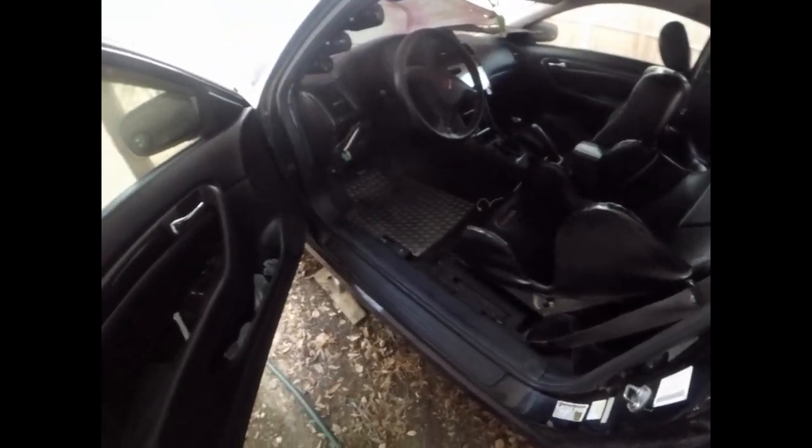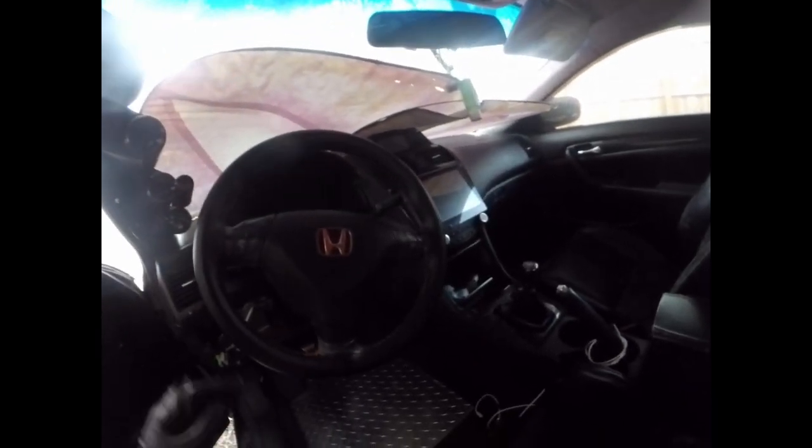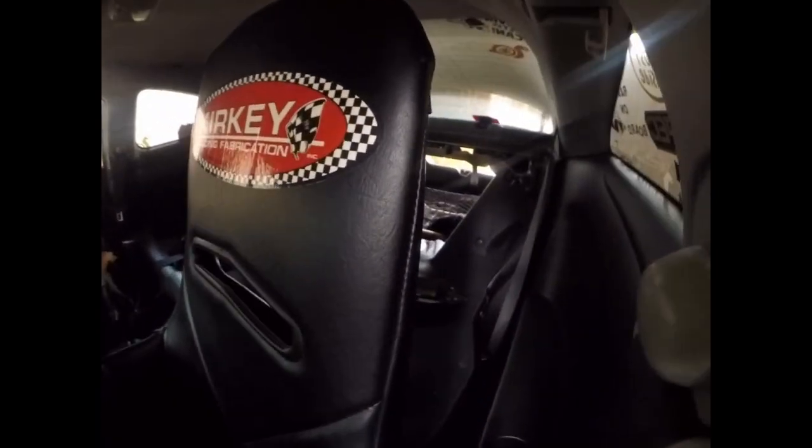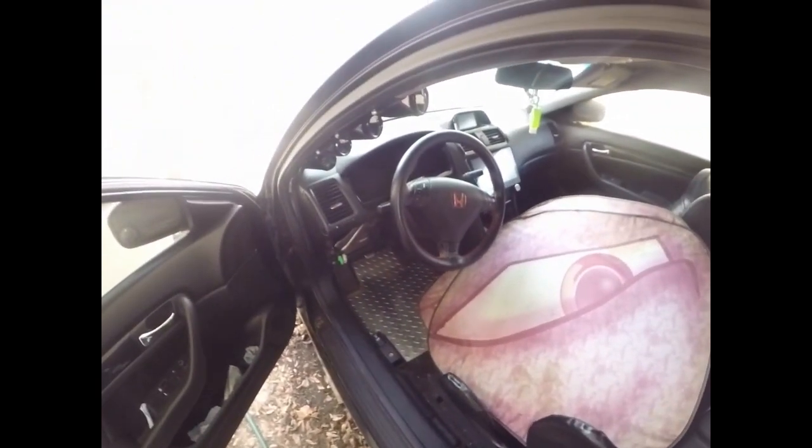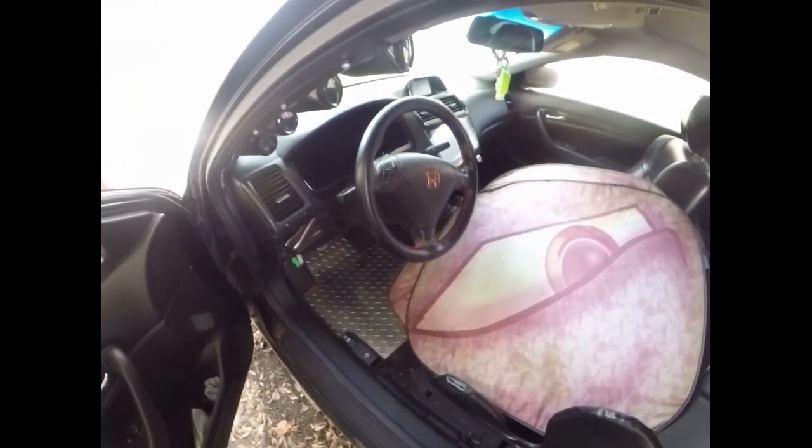If you want to see the inside, she is minty, guys, black on black. So she got the black leather, got the tablet screen. I don't know if you guys can see in here. Got the tablet screen, all that, got all of our gauges and everything. Got the Kirky seat, everything's down in the back. But yeah, guys, inside she's minty fresh, but outside is kind of hurting, that old Honda clear coat.